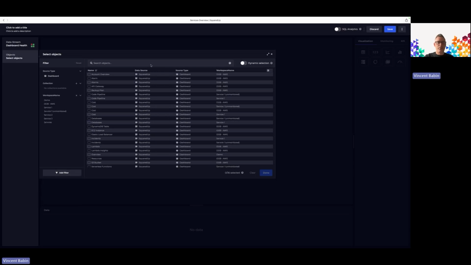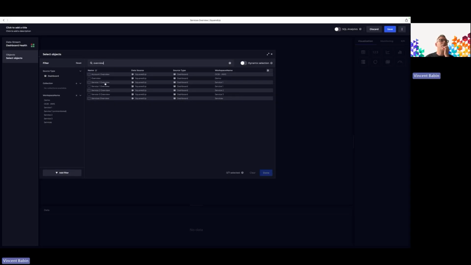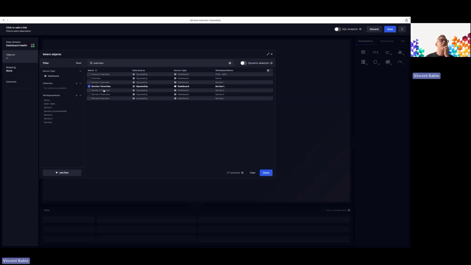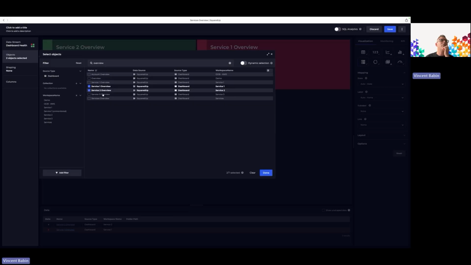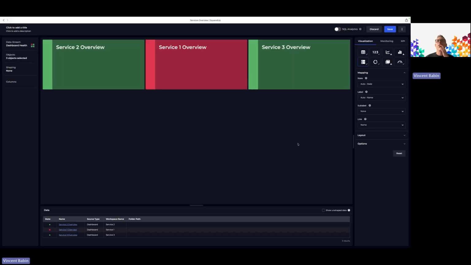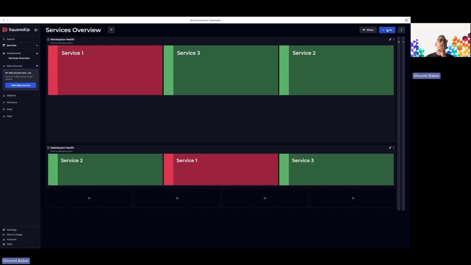I think I had an overview dashboard in each of the 3 views. So let's try that. Service 1 overview. I think which one was it? Hopefully it's this one. I can't remember. Yeah, service 2, service 3 overview. And then I'm going to use the label as the workspace name, so it looks nice and good. And then hopefully, let me delete this one.